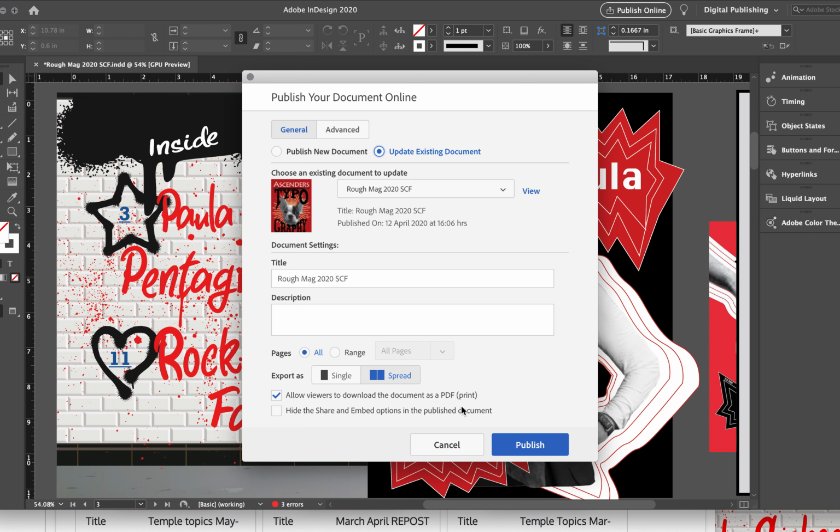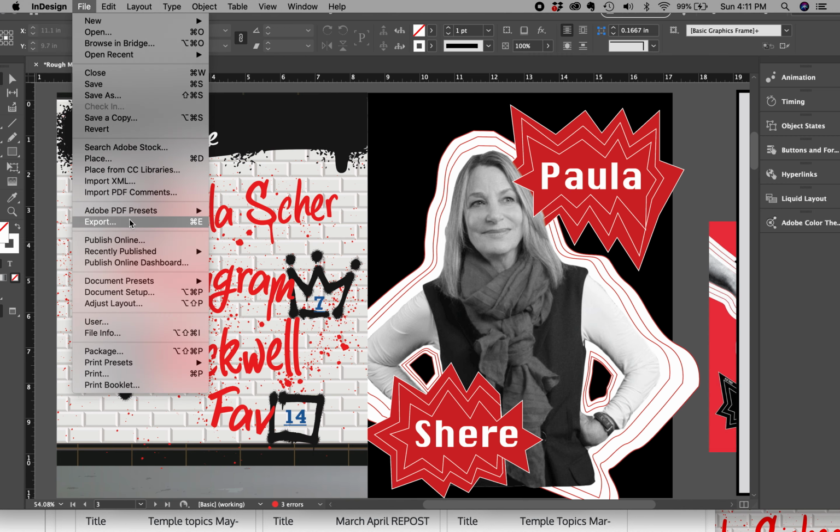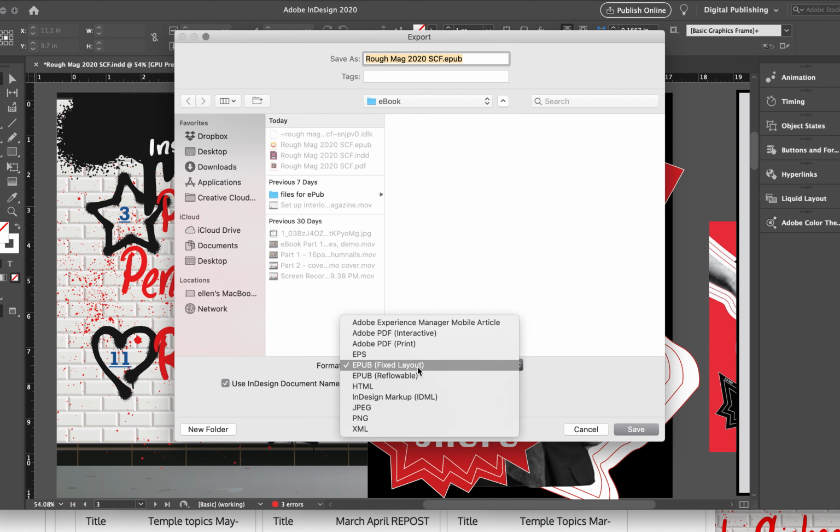But I did want to show you how to use the interactive. And again, it's just File, Export. Down here, these are the ways you would do it for a website. This would be for anybody that has Adobe, that you're sending to Adobe, you want to animate or whatever like that. I did something for Cooper Mini, the car, and we had this little car that zipped through the whole magazine, and that was really cute. But EPUB is great too, to send to anybody that doesn't have Adobe software.